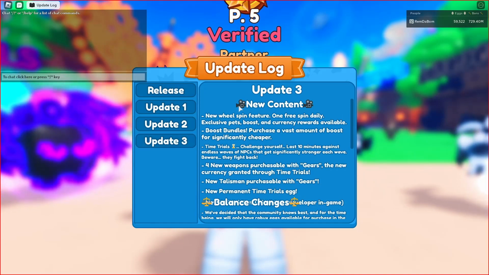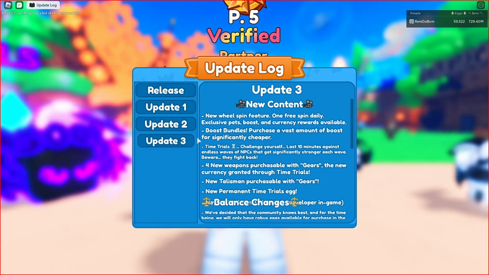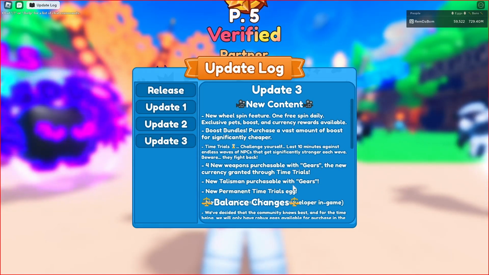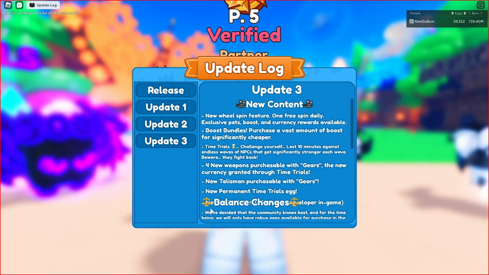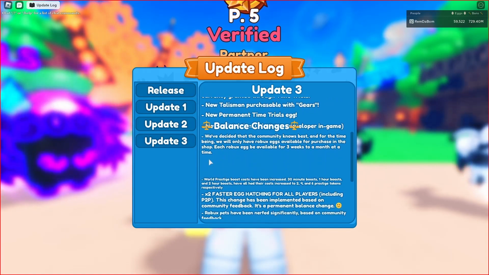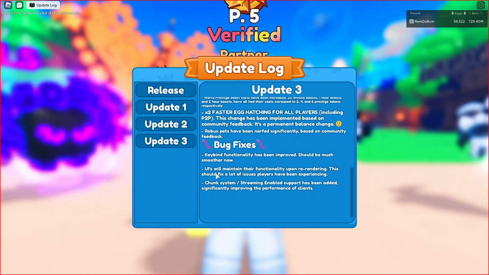So, update 3. New content. New wheel spin feature. Boost bundles and time trials. 4 new weapons with gears. New talisman purchasable with gears. New permanent time trials eggs. And something there. I don't know what that is. There's some balance changes as well. There's faster egg hatching times for all players. And then there's also some bug fixes.